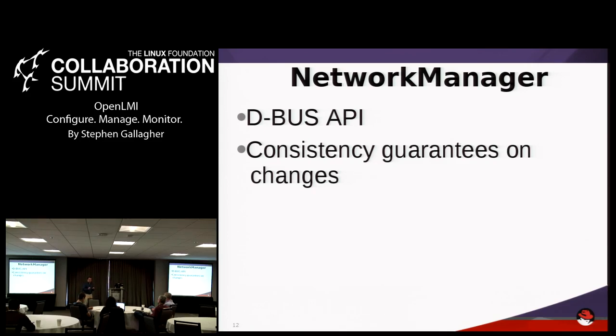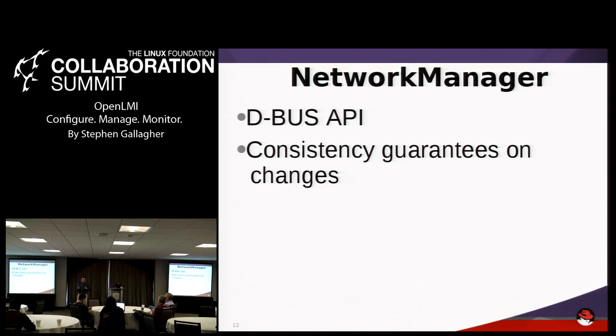The difference is that with NetworkManager, they provide you access to all of this through a D-Bus API that guarantees internal consistency. Gone now are the days where you modify one of your network scripts and you suddenly discover that you are attempting to bind two NICs to the same bonding interface, and now you can't get into your machine. And the real benefit here is the consistency. We have a single API for doing all of this work, and it's one project's responsibility to make sure that all of those details are worked out.